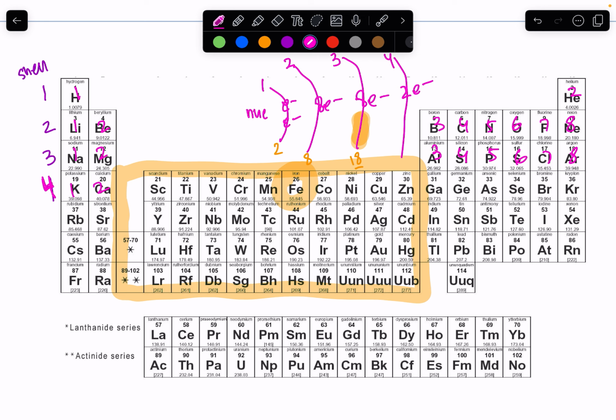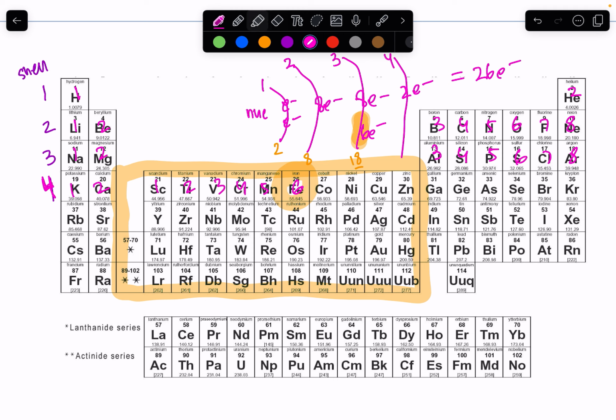So then for iron, that would be 1, 2, 3, 4, 5, 6. So we actually pop 6 more electrons into the third shell. So it's as if this whole transition metal chunk moves more interior, okay? So if I count up all of those electrons, those still add up to 26 electrons total.